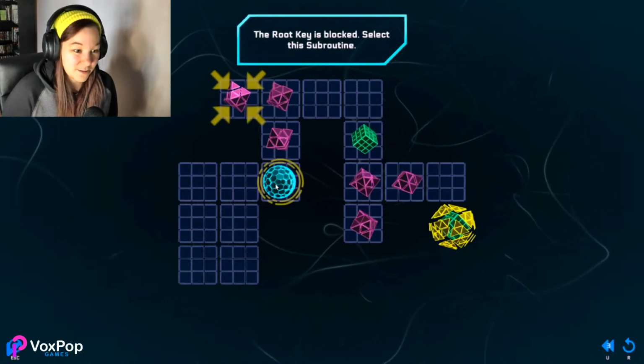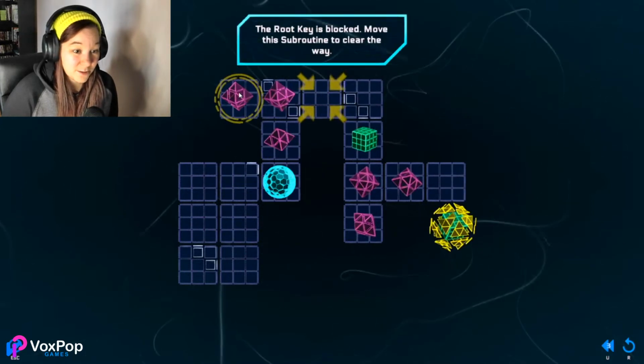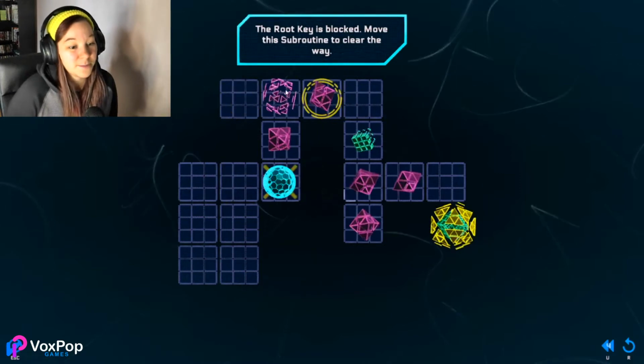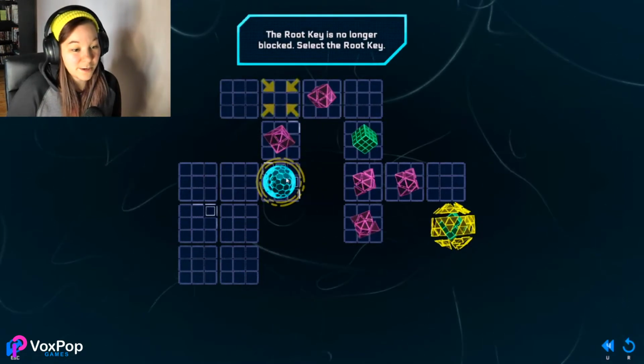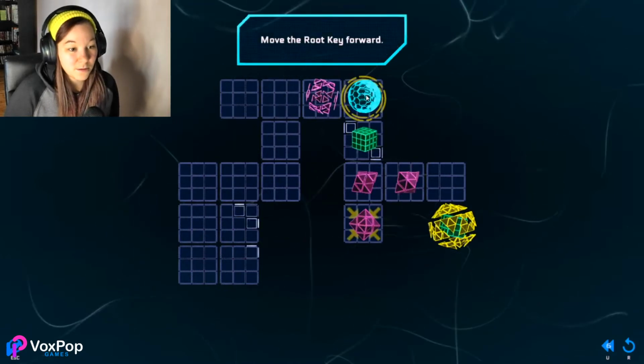The root key is blocked. Select the subroutine. Move the subroutine to clear the way. Oh, so it picks up whatever's in its tracks. And so now I can move this up, right? Yes. Move the root key forward. Okay.